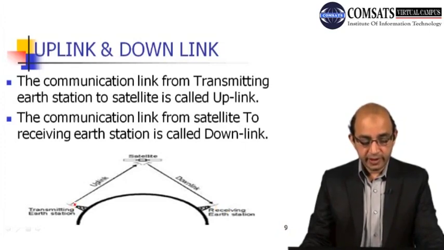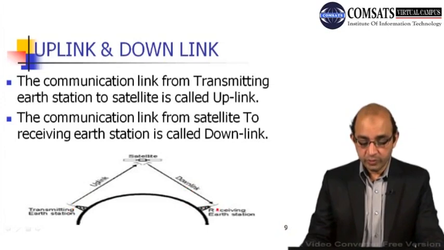So you can see this is the uplink. We will send data to the satellite, and the satellite will receive this data on one frequency, that is the uplink, and then it will amplify it. If there is some noise, it can also remove noise, and then it will broadcast this by using the downlink, and we are using another frequency for the downlink, and in this way our objective is achieved, that is to transmit data from this point to this point.